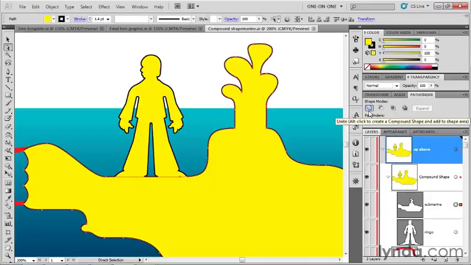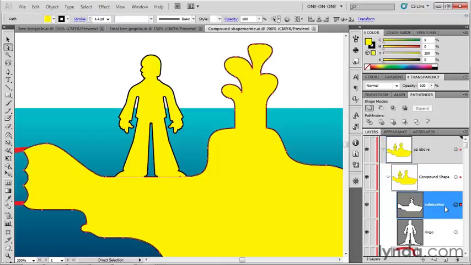And the idea here is that you can change which of the shape modes is acting on submarine. However, I can't change the shape mode that's at work on Ringo. And the reason is that Ringo is the base path in the compound shape. So Ringo is Ringo, and then the submarine is being added to it. If Ringo needs to be the hole, then you need to be able to subtract Ringo from the submarine, so the submarine needs to be the base shape.